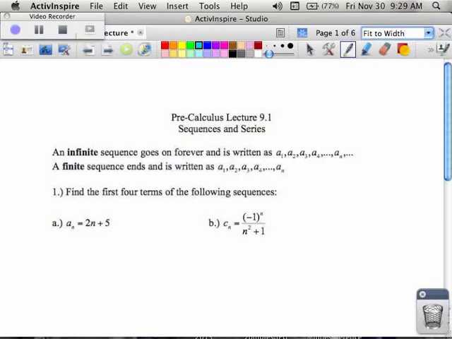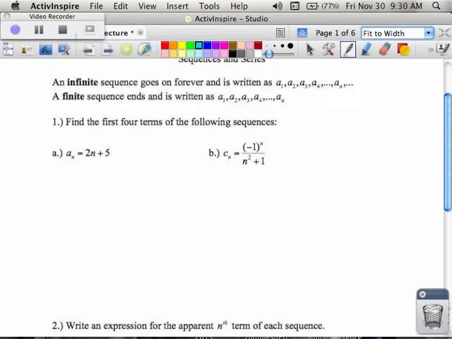Okay, today we're going to be talking about series and sequences. The first thing that you need to know is that any certain term of a sequence is called a sub n. And in this section, it's really important to read directions carefully. How many terms am I supposed to write out in example 1a? Four. So if you can't read, that's kind of an issue.